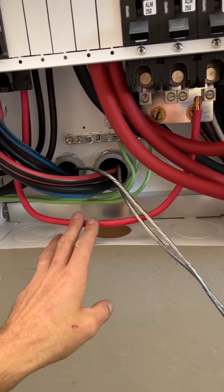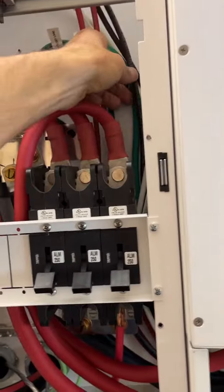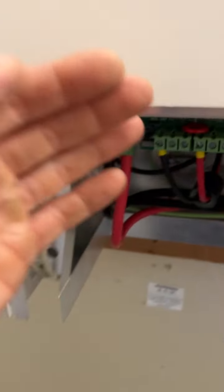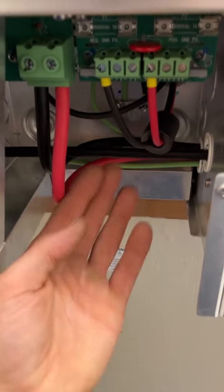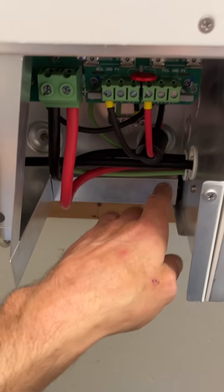I wouldn't recommend the RW90 for this because it's so hard to work with. If you have tight quarters, long runs, a couple bends, not a big deal. Tight corners like this totally sucks. Go with, like, these are Polar Wire again. In previous videos I mentioned this. I know I'm repeating myself, but it's just so ridiculously flexible. This is 4 double hot. It's just amazing. That would be super convenient, but it would be drooping. It would be dangling down and hanging off of this because the weight of it would be there until it gets to the grommet. So that weight is going to sag.